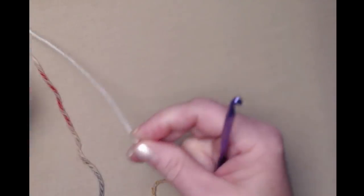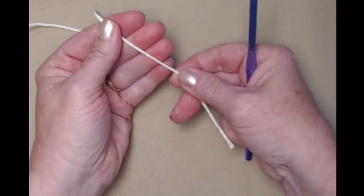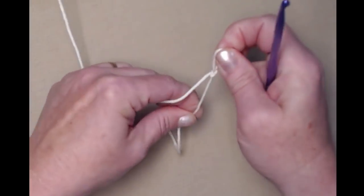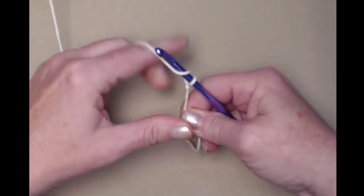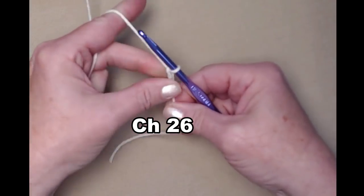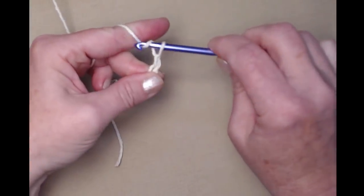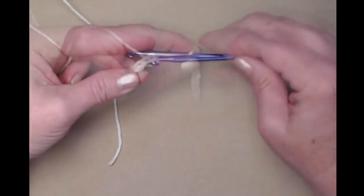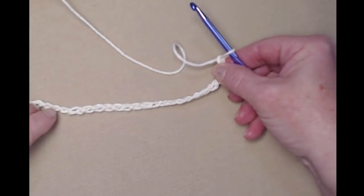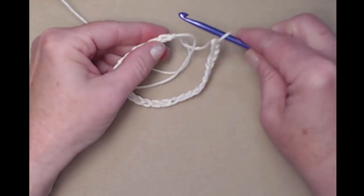We're going to begin with our cream because we're using the cream for our single crochet rows. We're going to begin with a slip knot, and then we're going to chain 26 chains. I've chained 26, and now I'm going to join this into a circle, being careful not to twist my chain.